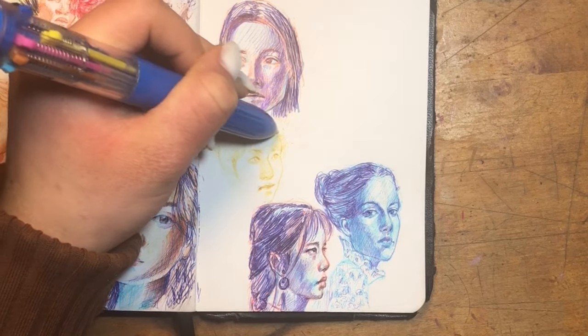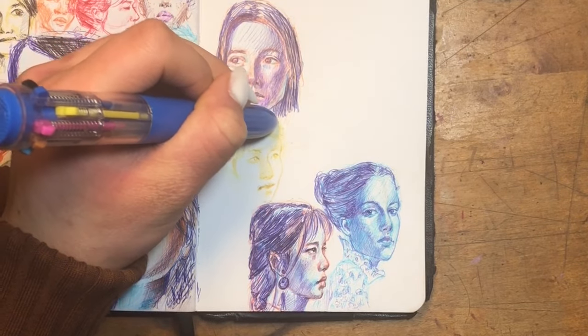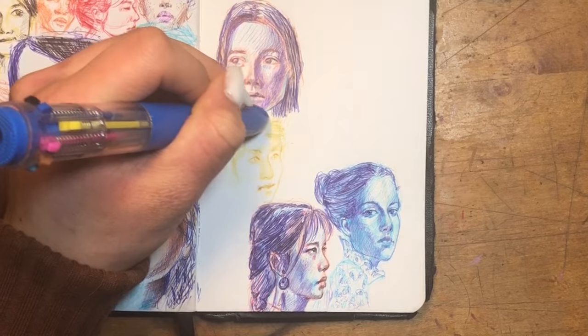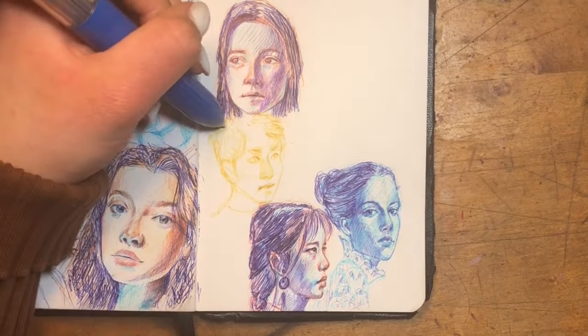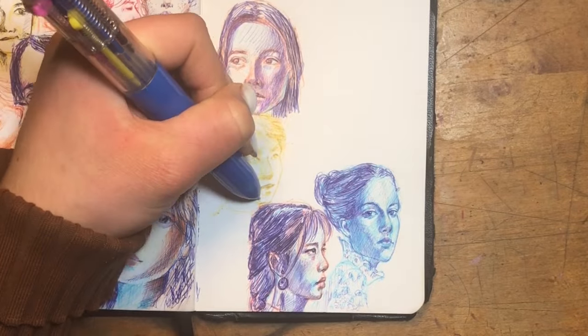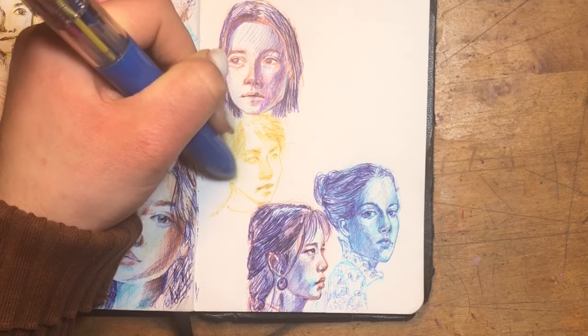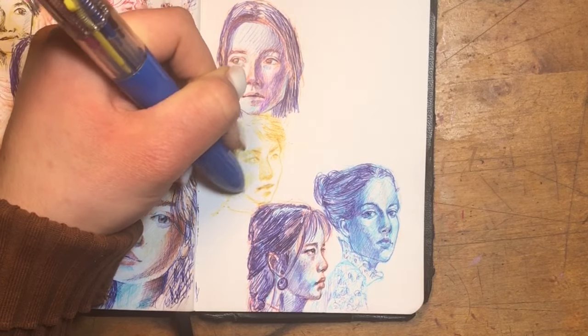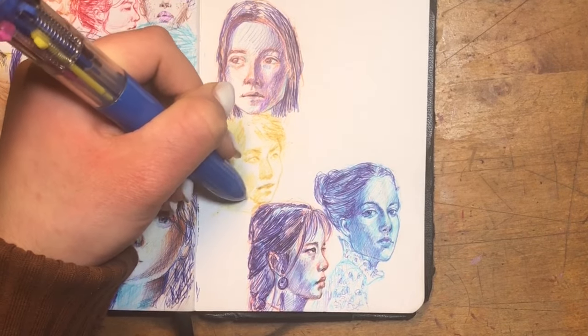Okay, I think I'm messing up a little bit with the proportions, but it's okay because this is a yellow pen, so I can always just layer over it. At this point, the portrait wasn't looking too promising, but I persevered, you guys, and later on I added a little bit of orange, and that really helped to bring out the shadows of the face.